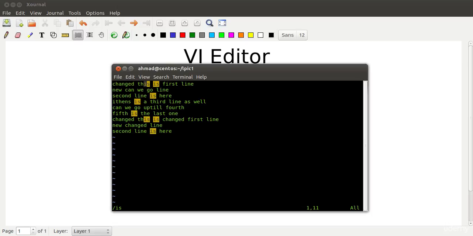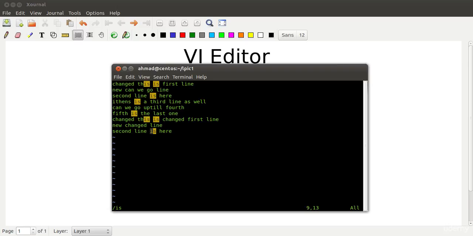Now to come on to each and every search item, I can either press enter or, better, press the N key. So if I search again by typing / and then is, and now if I press enter, you see that at the moment this one is highlighted. If I press N for the next search item, we see that the next one is highlighted. Likewise, I'm pressing N and we see that the cursor is moving on and on.